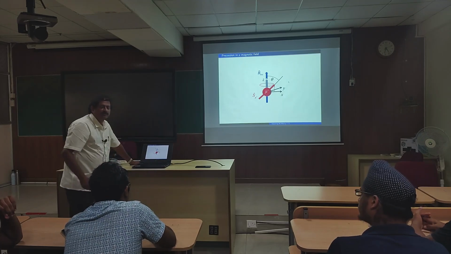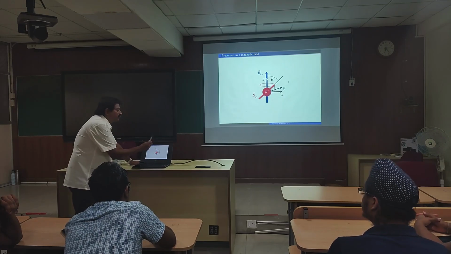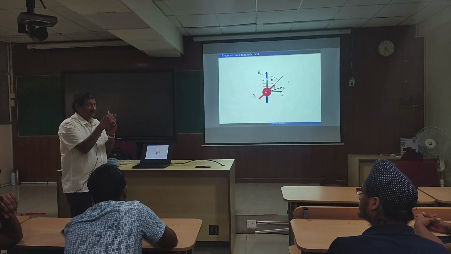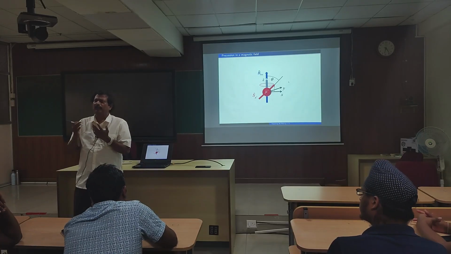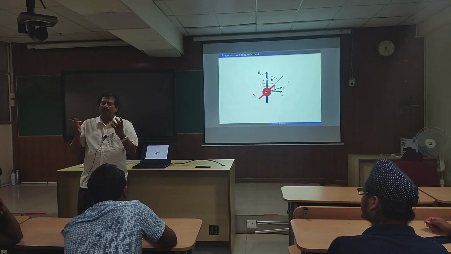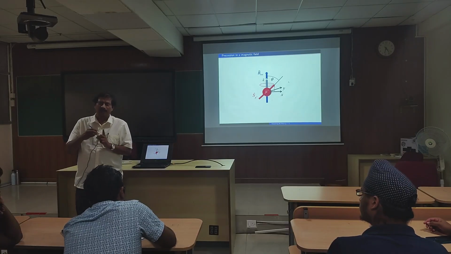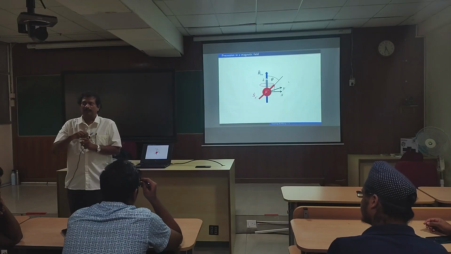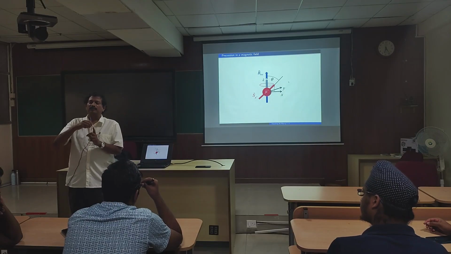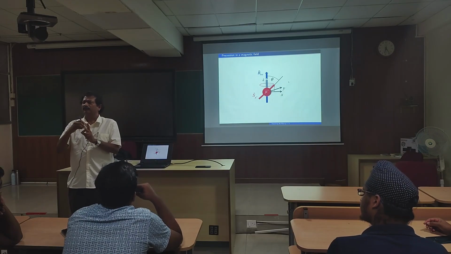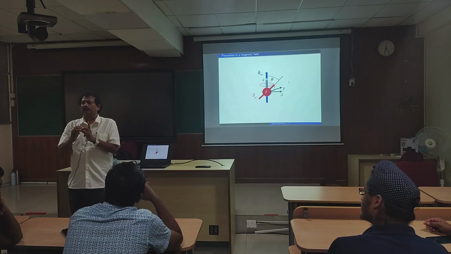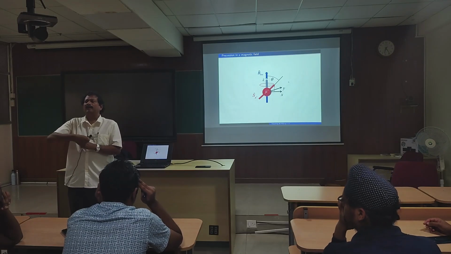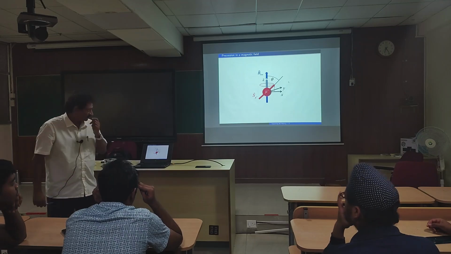And if you have a non-zero B, then this thing is going to precess around the field. So this is the magnetic field, and this is the muon, which is spin half. And every particle that is spinning actually is like a tiny little magnet. Okay? So this magnet is going to precess around the magnetic field, like this. And you get the greatest precession not when it is at some angle theta, but essentially when it is at pi by 2, that's when you will get the maximum torque from the magnetic field.